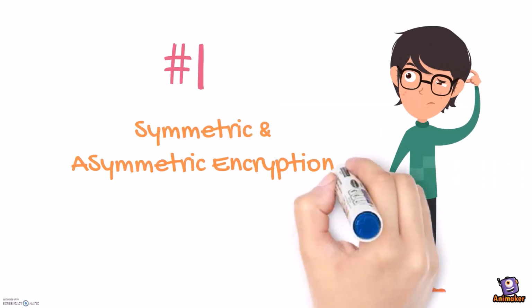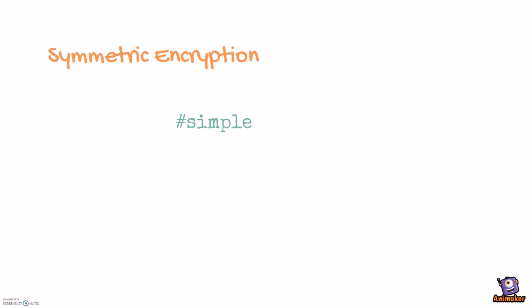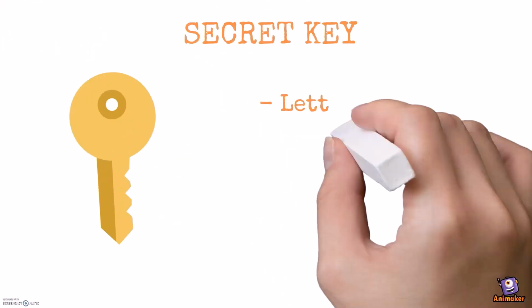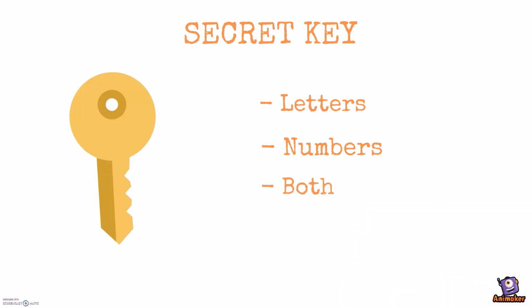So the first topic we are going to discuss is symmetric encryption. Symmetric encryption is the simplest and most widely known kind of encryption. It only requires one secret key to cipher and decipher electronic information. A secret key can either be a number, a word, or a sequence of random letters, which also means the information that is encrypted cannot be understood by anyone who does not have the key.